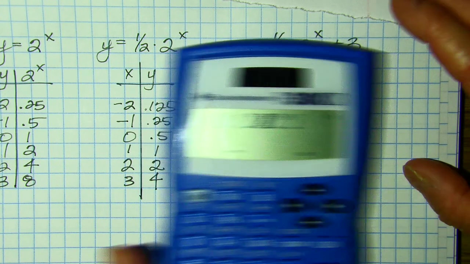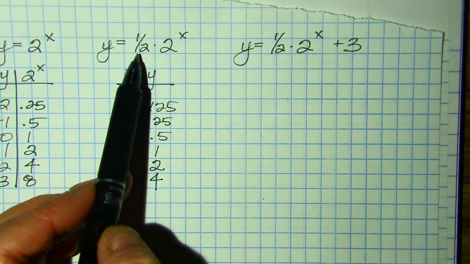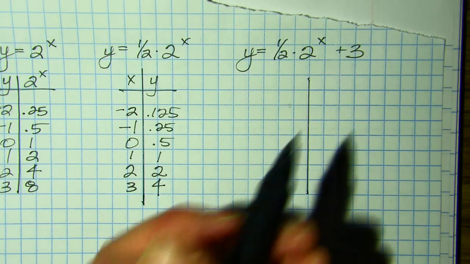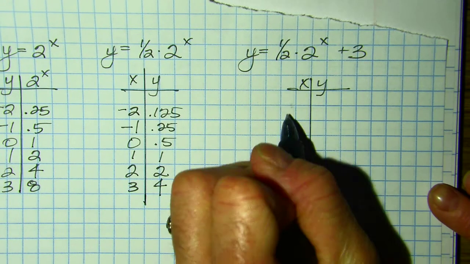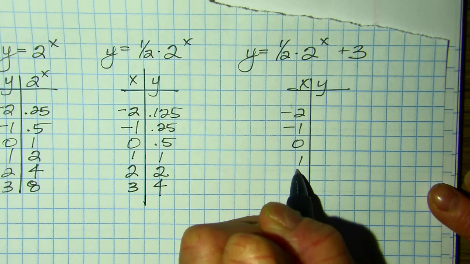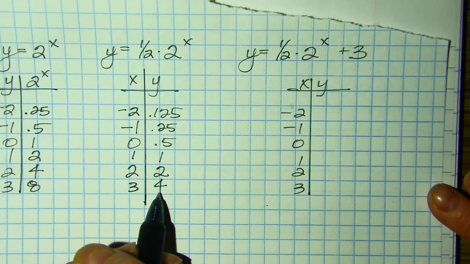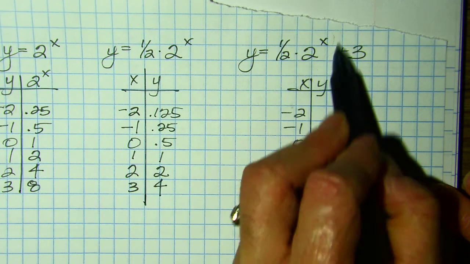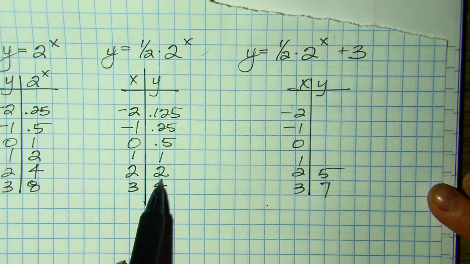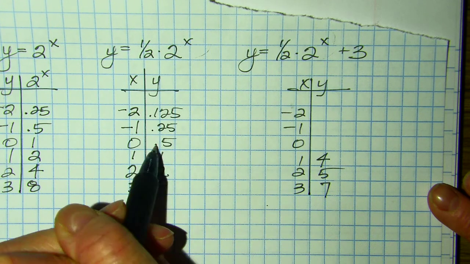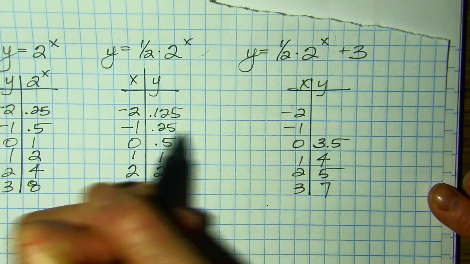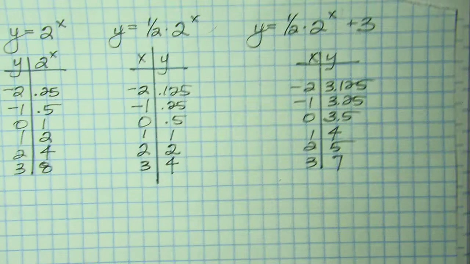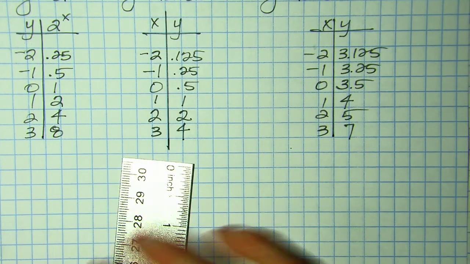This next one, I'm just going to notice I have whatever I got here, but I'm going to add 3. The x values don't change. So I would take this value here and add 3. So 4 plus 3, 7. 2 plus 3, 5. Right, because I already did this here. So I'm just adding 3 to each of these. 1 plus 3 is 4. 0.5 plus 3, 3.25, 3.125. Okay. So the graphs I'm going to draw below.